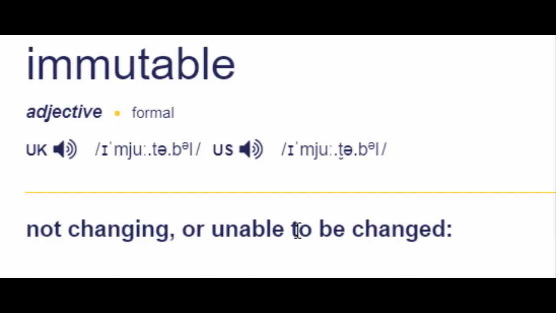Immutable. Pronunciation in English: immutable. In American English, immutable. In the United Kingdom, immutable, with the T and the D. The T in American accent pronunciation is between two vowels, so it sounds like a D: immutable.